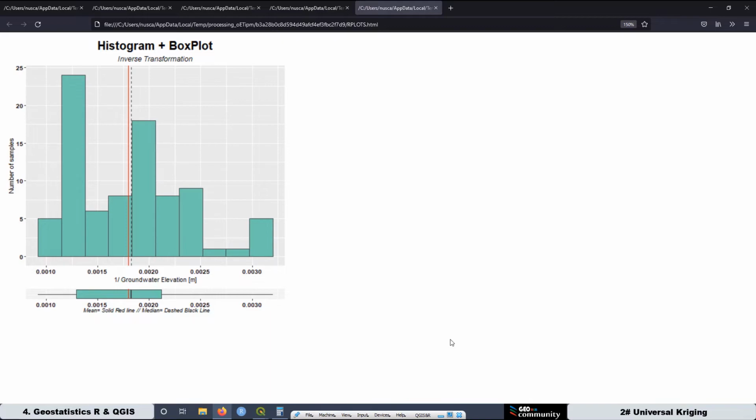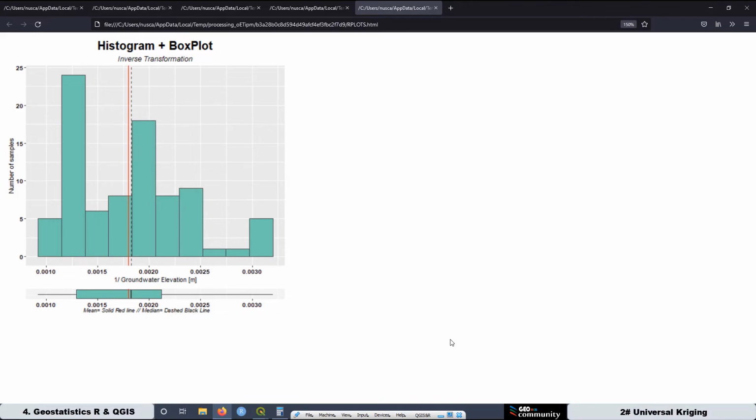Maybe you can think that we can use a different type of transformation, something more sophisticated like Box-Cox, for example, but in this case, I tried that transformation, and it doesn't work. I didn't show you here because it's not part of the scope of this course. And also, for example, you can do a normal score transformation where you force the data to follow a normal distribution, but that case is a little bit more complex. It implies a lot of transformation of the data. Then you are using simple Kriging, that type of transformation. It's a little bit more complex and it's not part of this course.